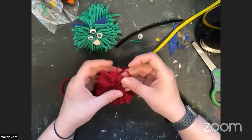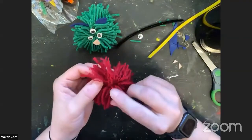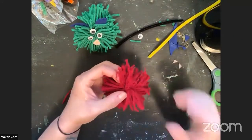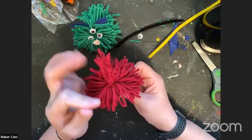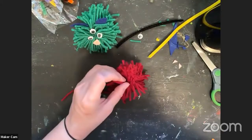Look how beautiful this is, y'all. I am loving this. You can also use yarn and separate it like this if you ever needed to make doll hair, or if you were doing a pumpkin decorating contest and you needed to do curly hair for a character, you could do that. That's my hairstyle.